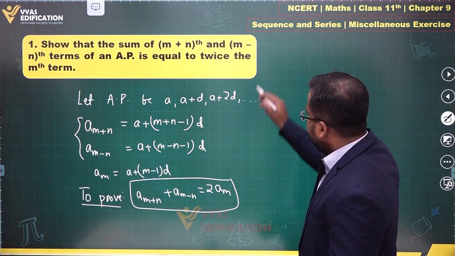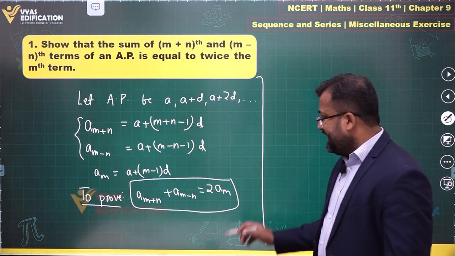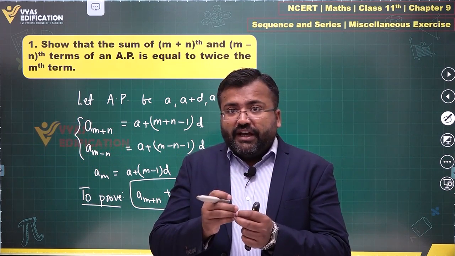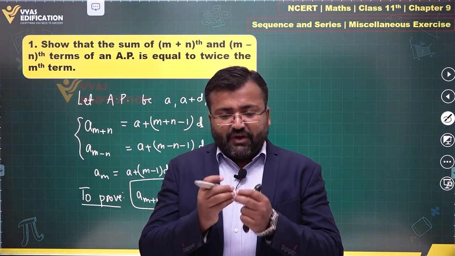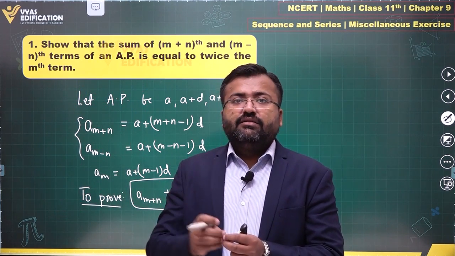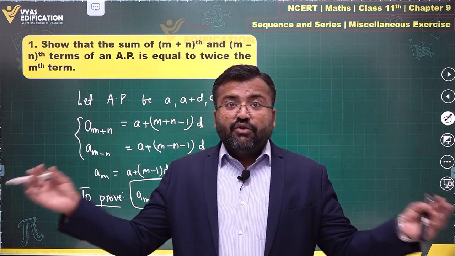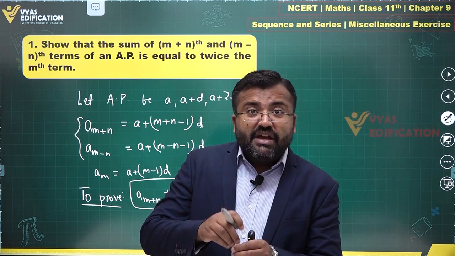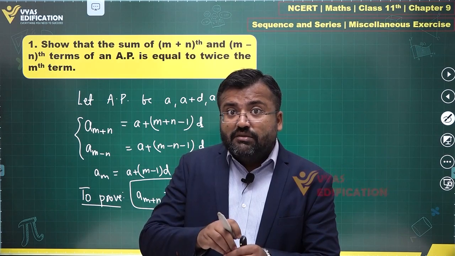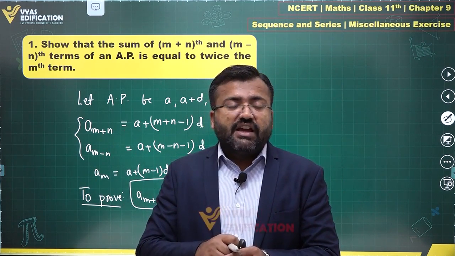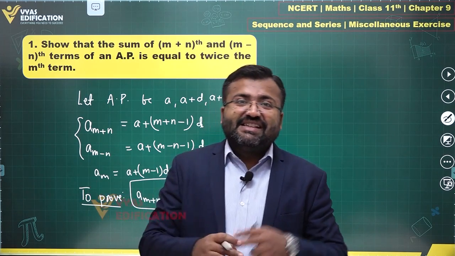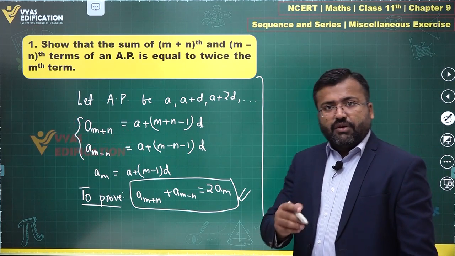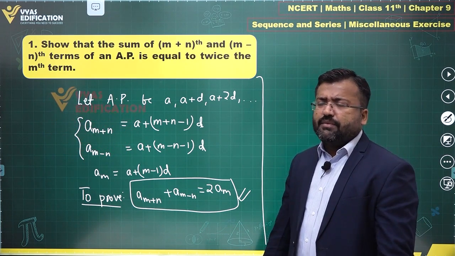Okay, now this is one of the properties basically of arithmetic progression, that from any term, if you take two terms equidistant on both sides, let's say 5 units ahead and 5 units behind, and you add those terms, what you'll get is twice this particular term, or basically you can say that this term is arithmetic mean of that term which is ahead and the other term which is at the back, similar distance back, right? Okay, equidistant, that's what you can say. So this result directly follows from that property of arithmetic progression.